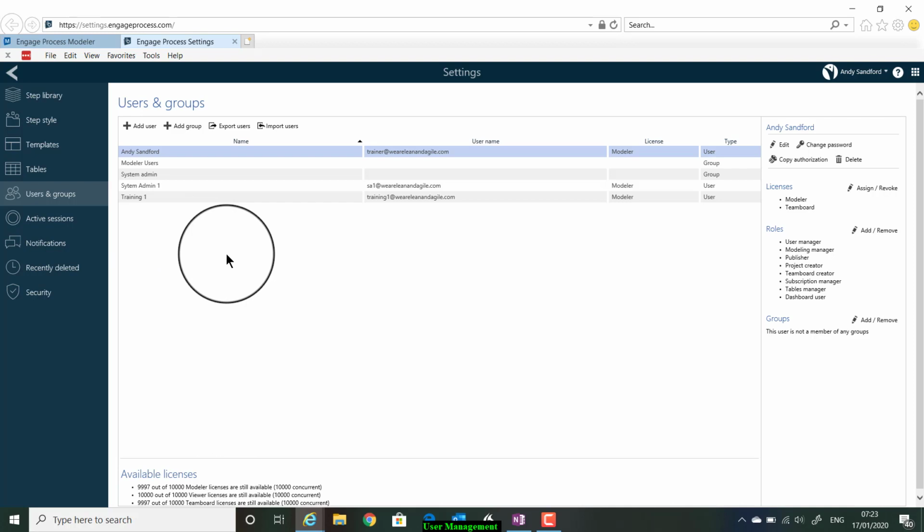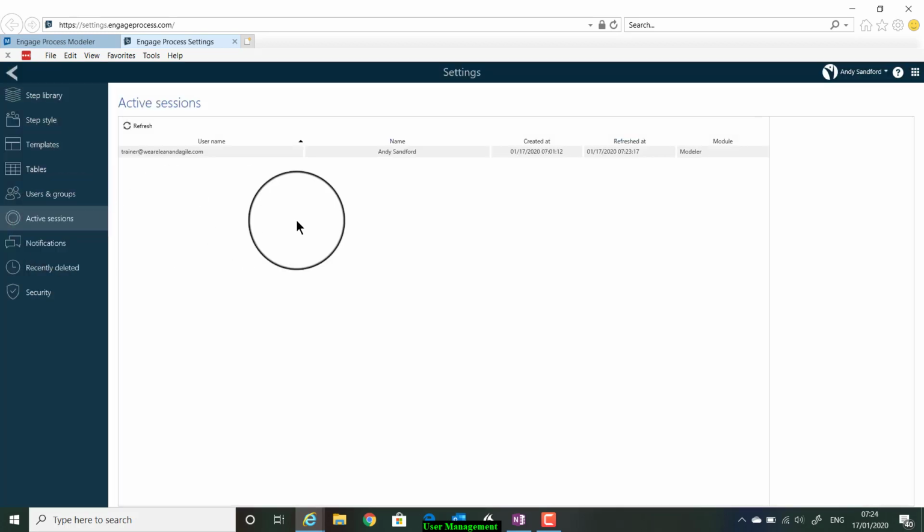Worth mentioning, I guess, whilst we're here, just if you are limited on users, Engage automatically logs you out of the system after the session times out, but you might have maybe a 15-minute period where someone's just X'd out of the system. You need the license, it's holding the session cookie for a short while. You might need to kick them out. And if you do have a limited concurrency license, you may need to do this occasionally.